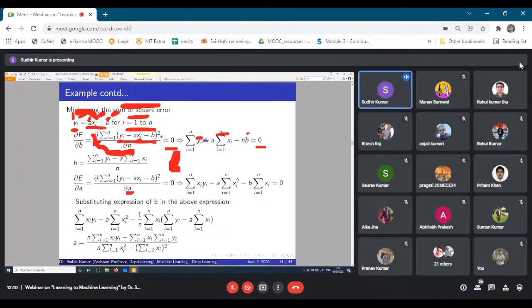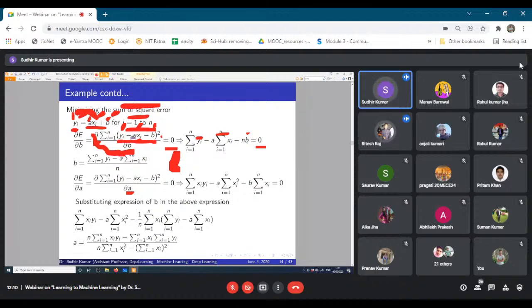Using the chain rule of derivative, into differentiation of yi minus axi minus b. Yeah, very good. And what is that differentiation? It is the partial. It will be equal to -1. Very good, -1, because this is constant, this is constant. 0 by -1, minus you again bring to the other side. 0. It does not matter to us.